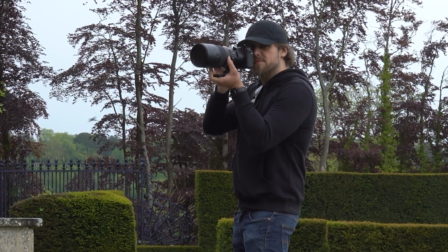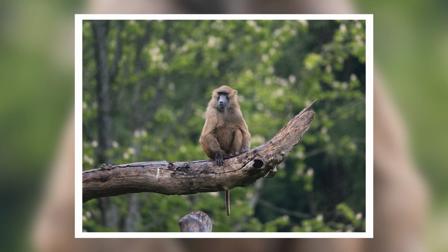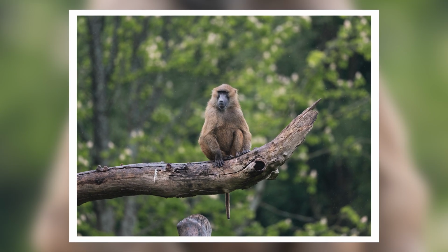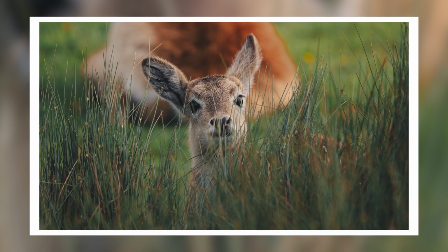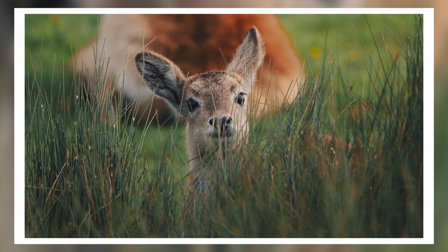Now, 500mm on a medium format system like this is about a 396mm full frame equivalent. So you're talking around about 400mm. It is compatible with the 1.4 times converter as well, which is great. That's going to extend that out even further. But the thing to me which stood out immediately is how small and light this is.